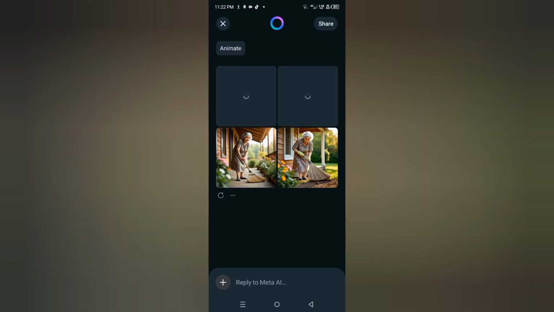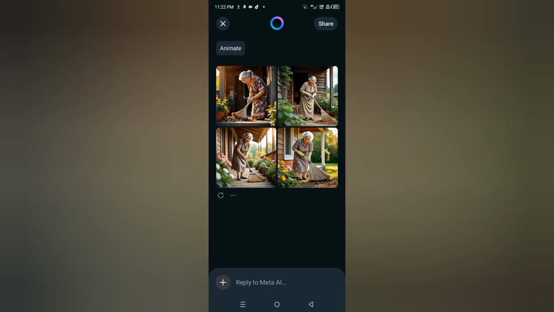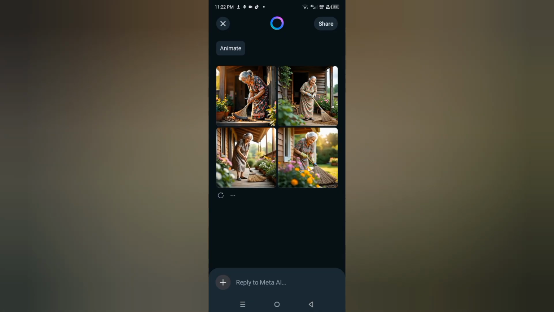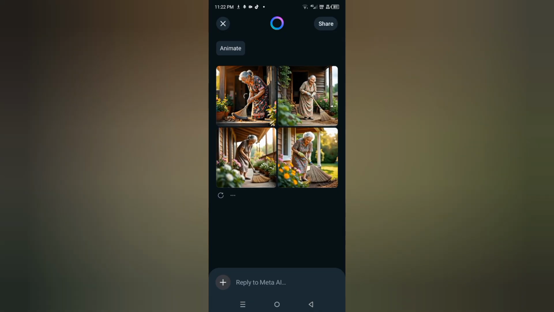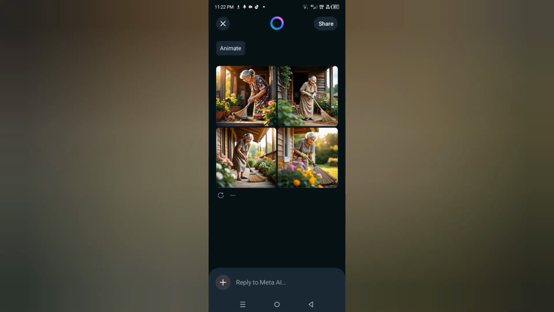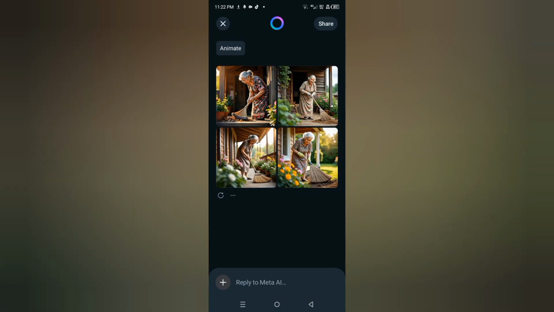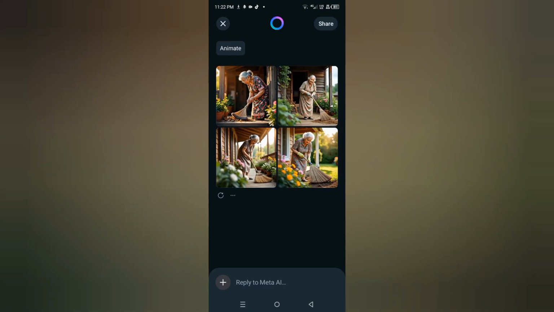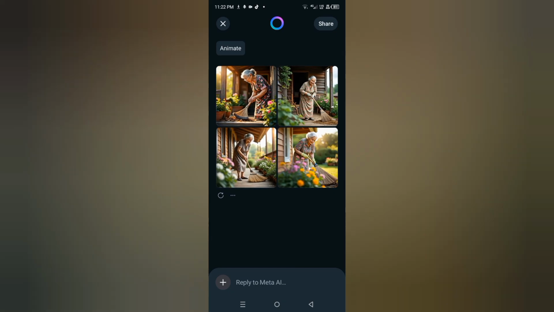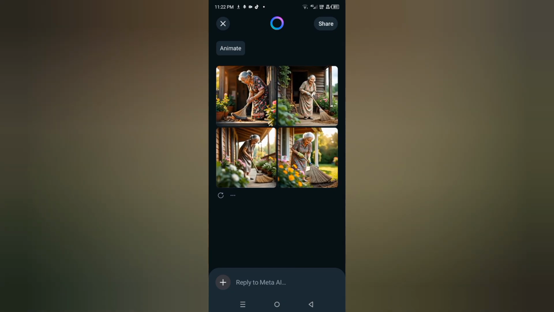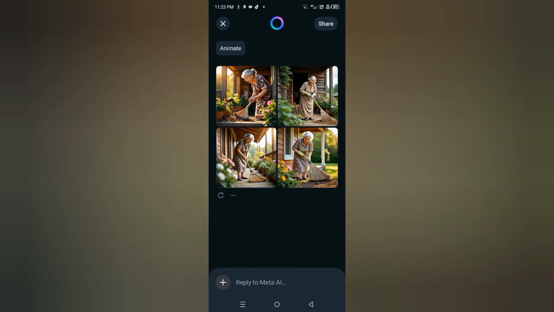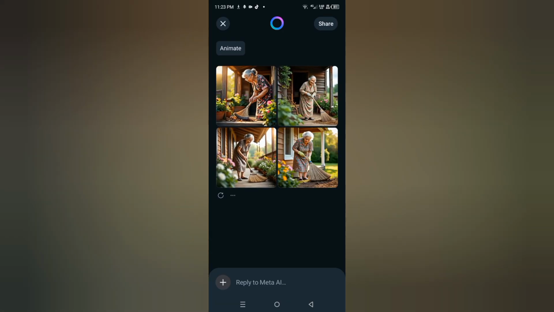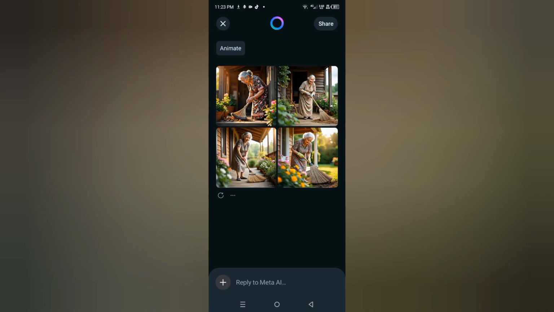Because you know all these AIs can be very funny. I may just choose image number 4 as my best, but since I want it animated, I want it to show that the elderly woman is sweeping, right? But you know these AIs can be funny sometimes. It's very possible that the image I prefer, after animating, could show that the woman is actually throwing the broom off to the sky. I've seen things like that.